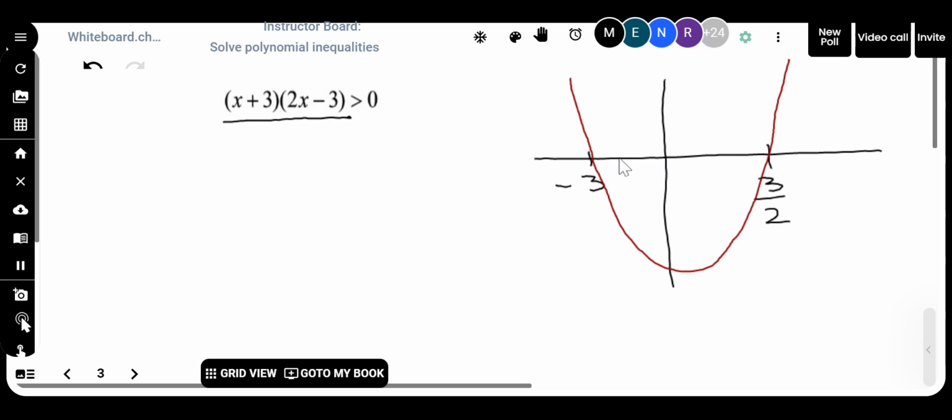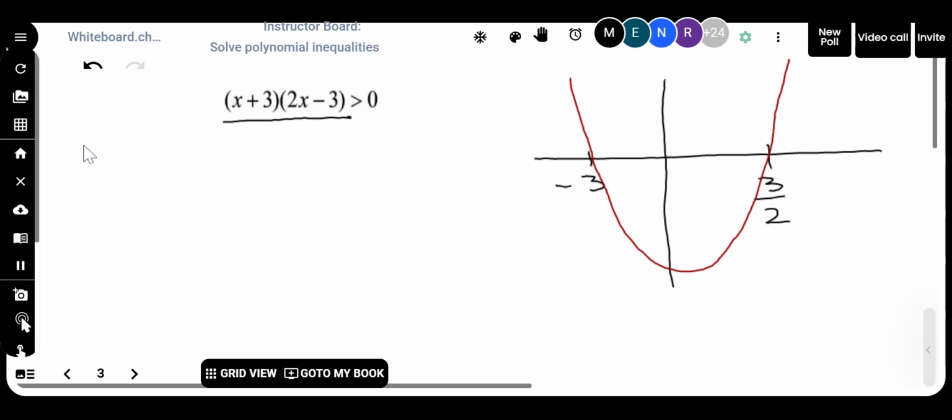Okay? Let me say that again. The function is above the x-axis, anywhere to the left, because it's going to continue going up as it goes more and more to the left. It's going to continue going up as you go more and more to the right on the other side. So once you are above the x-axis, you're positive. So here's how I'm going to write my answer. There are 2 ways of writing the answer. I'm going to show you both ways.